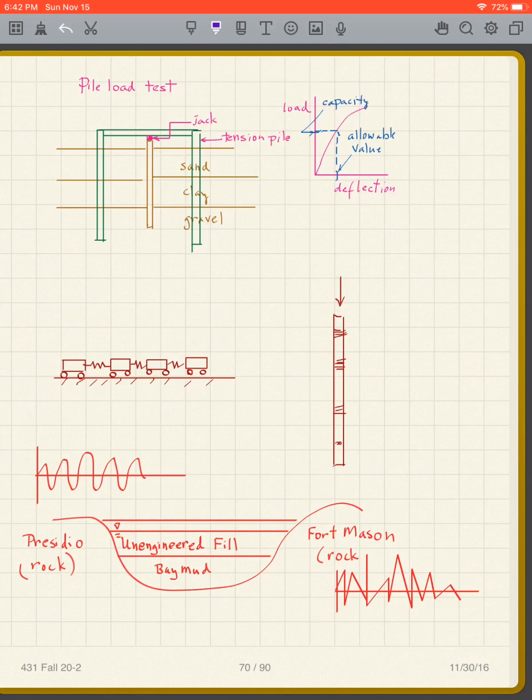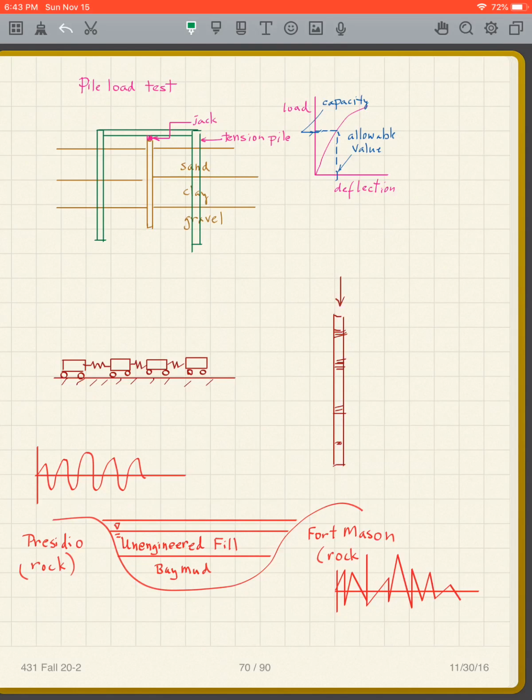Okay. And I'll just say one other thing about this, another issue with piles is when you drive a pile, what happens? You tap on this pile, and you're sending a compression wave down that pile. That's what that's showing. And you get to the bottom, and then it extends the pile in the ground, and then it can send a tension wave back. And if you're not careful, you can actually damage the pile in driving.